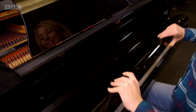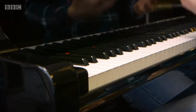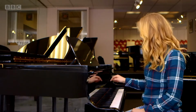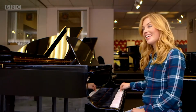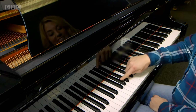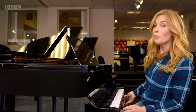Playing a piano starts with this, a keyboard, and all these white and black bits are called keys, and each one plays a different note. Have a listen. Did you hear how each key plays a different sound? Well, there are 52 white keys and 36 black keys, and each one plays a different note. But do you know how it works? Well, to show you, we need to open this piano up.